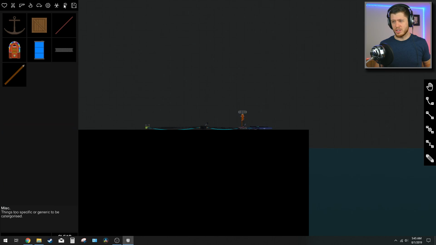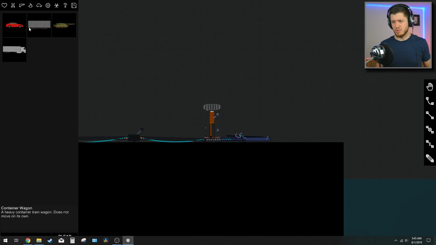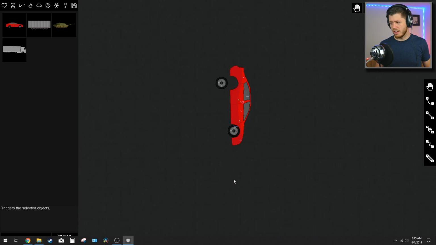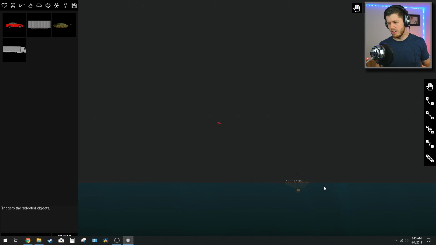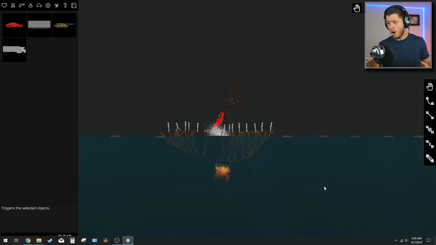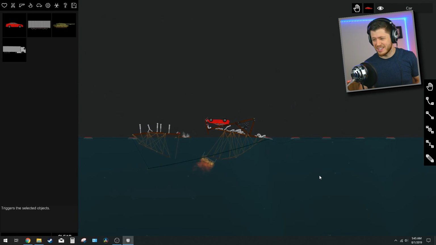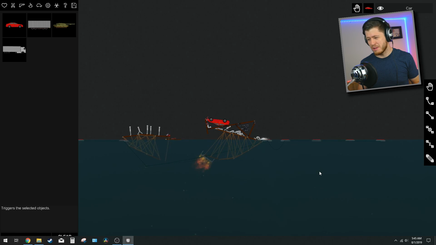So I think I can really shoot anything. I don't know if it's strong enough to shoot tanks, but I'm sure it's strong enough to shoot a car. Let's follow the car and activate. And I've got the variable resistor so that I can change the power to kind of help the aim. Oh, that was a direct hit. Wow. I was not expecting that on my first try. That was lucky. Oh god, if they activate that button.